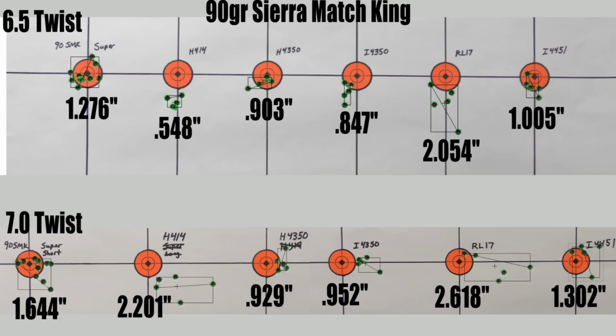I was surprised by Hodgdon's Superformance, not only on this target, but on several of the others we're about to look at. It shot pretty well, but I kind of ran out. I need to pick up another can. So Superformance and H414 have been pleasant surprises so far. But here on this one, the 7-twist barrel really didn't care for H414 with the 90 grain Sierra Match King. The only powder that both barrels really didn't care for was Reloader 17.